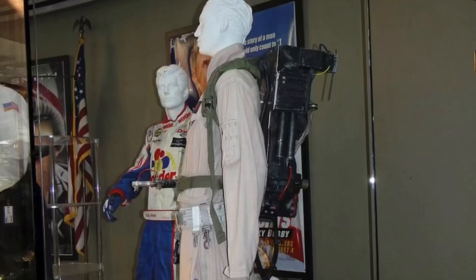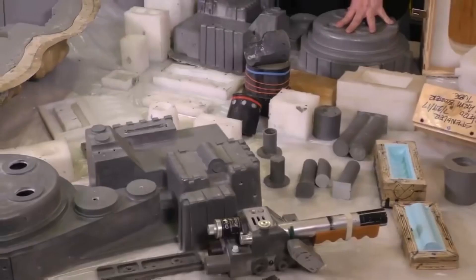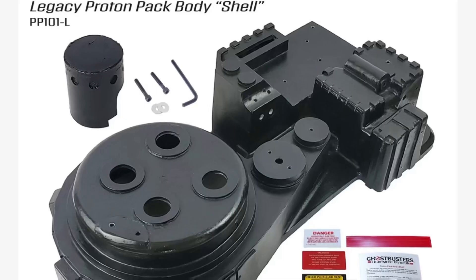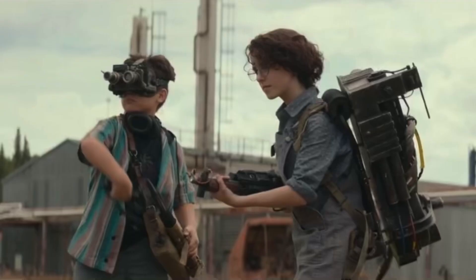Lewis wears it during a deleted scene where he's hunting Slimer in the firehouse and he almost shoots Janine. This pack was on display in the Sony lobby along with the Stantz semi-hero pack. It was taken apart and used to create the so-called Spengler pack by Inovos, though Egon never wore it. Recently, Max Factory announced they will be offering shells made from a direct casting of the Superhero. It also appears this shell was either used to make or was an inspiration for the pack Phoebe is seen using in the Ghostbusters Afterlife trailer, due to the placement of some details.